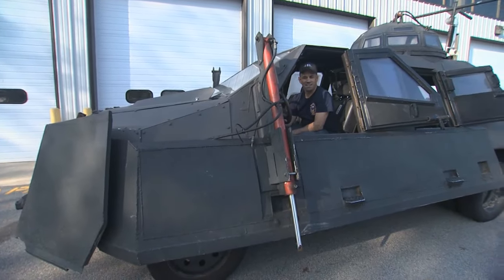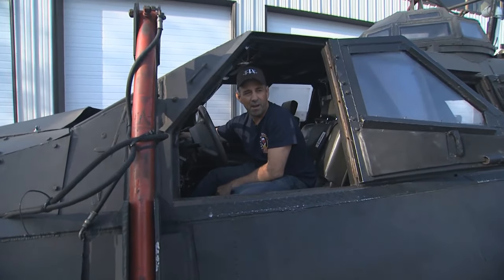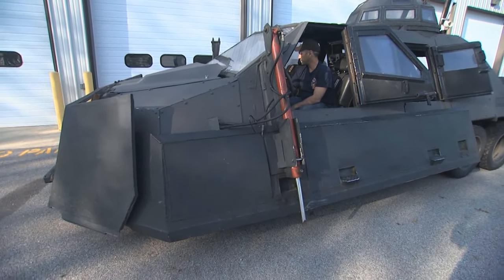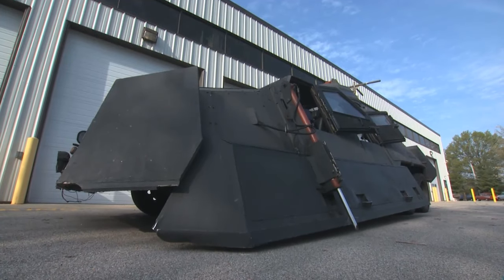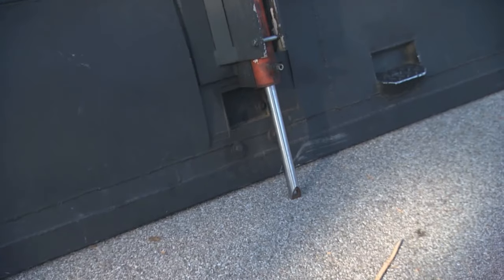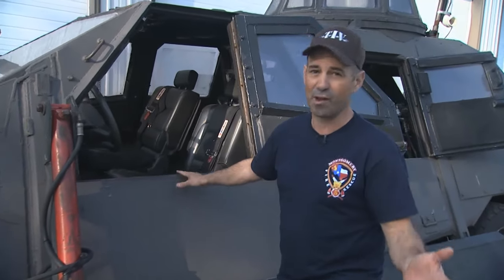So this vehicle changes its shape so that we have a high clearance when we're going down the road, and then when it's time to intercept, the vehicle lowers. We dump airbags, and then we put these panels hydraulically to the ground. Once these panels are down, those spikes can be driven into the dirt, and those serve as our anchors. And when you're inside those winds, you're relying upon the armor that separates the people inside from what's going on outside.